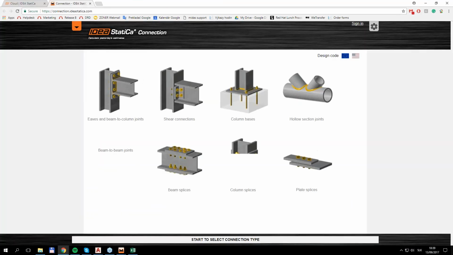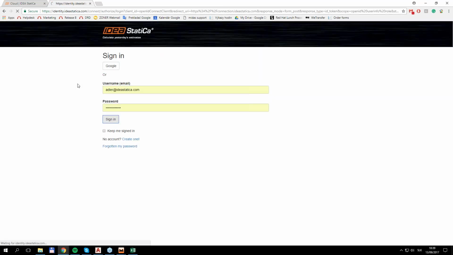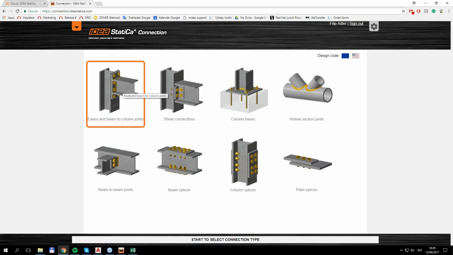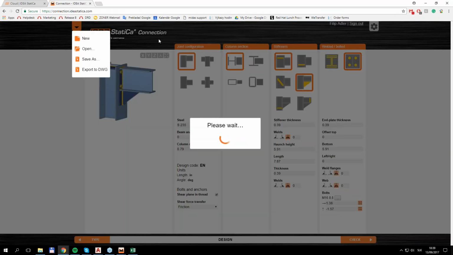So if I go for our cloud solution, let me just sign in briefly. Let's just define some simple connection like this, and I can easily export it to 3D DWG file. So after a few seconds, it will be generated in cloud.